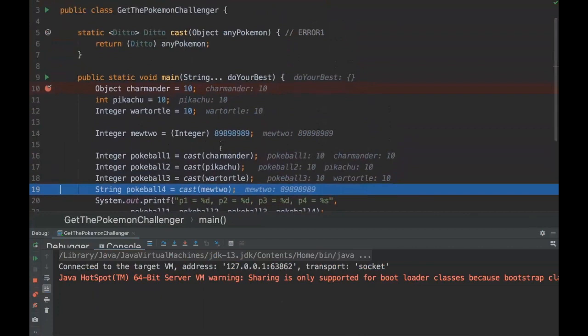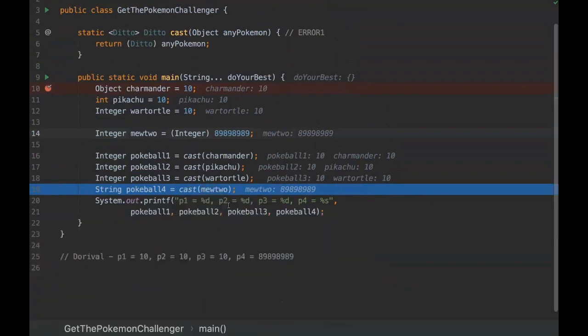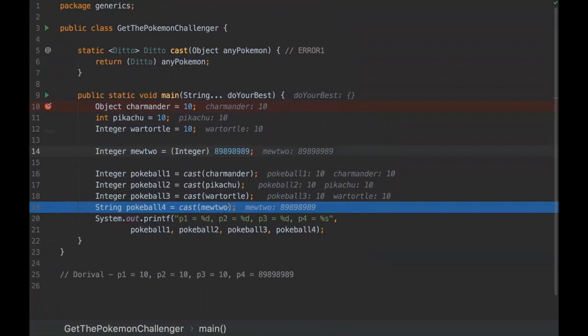It's because, as you can see, we have an Integer and we are trying to cast an Integer to a String. And those classes don't have any kind of inheritance relationship. So when that happens, it's impossible to cast an Integer to String. You can convert the type to a string, but you can't cast an Integer to String because those types don't have any relationship in the inheritance tree. So we're going to have a class cast exception.